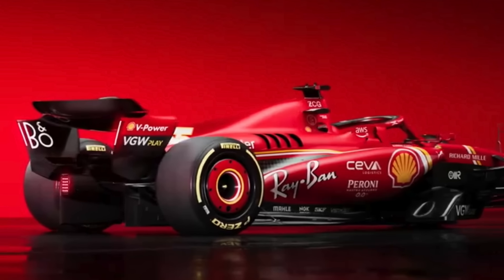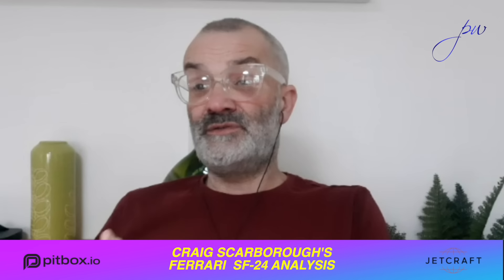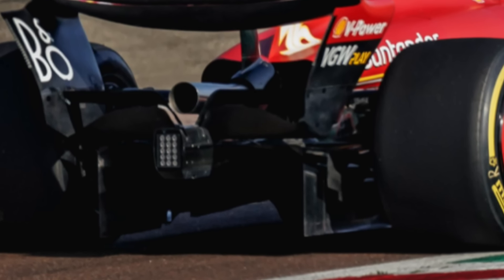The beam wing is a slightly different thing. Everyone is now moving away from a two-element beam wing to almost a full biplane — much more highly loaded, much more liable to stall when DRS opens, and that's kind of free performance. I think everyone went that way through last year and will follow that direction this year. Because Ferrari have stuck with the rear pull rod, they are giving away some width in the rear diffuser tunnels, which we've seen Aston Martin switch away from. Why wouldn't they have taken up that advantage? I think it's good to be very wary of Ferrari and not jump on any hype train too early about what is actually a very attractive-looking car — I just don't know if the performance is underlying there.